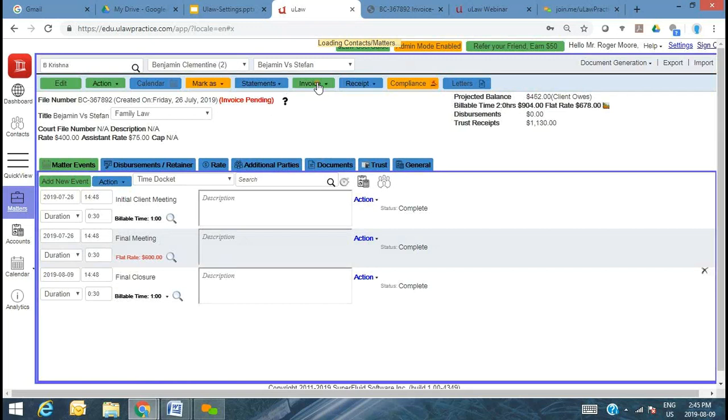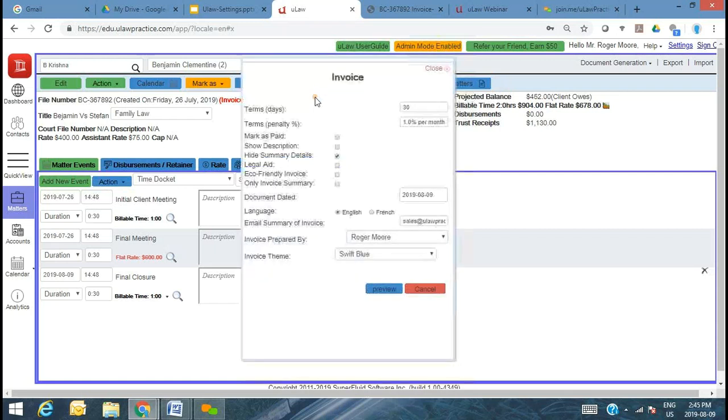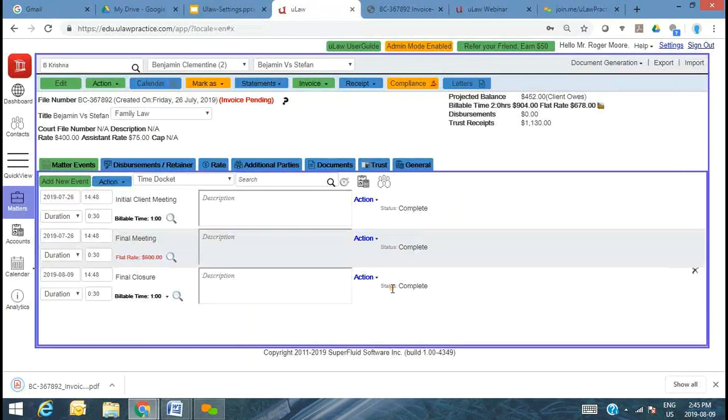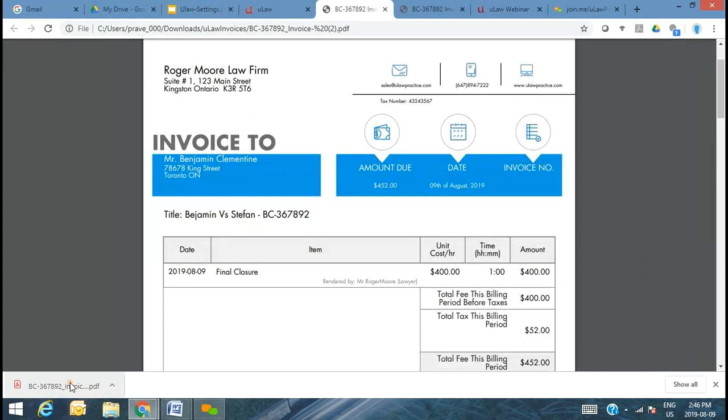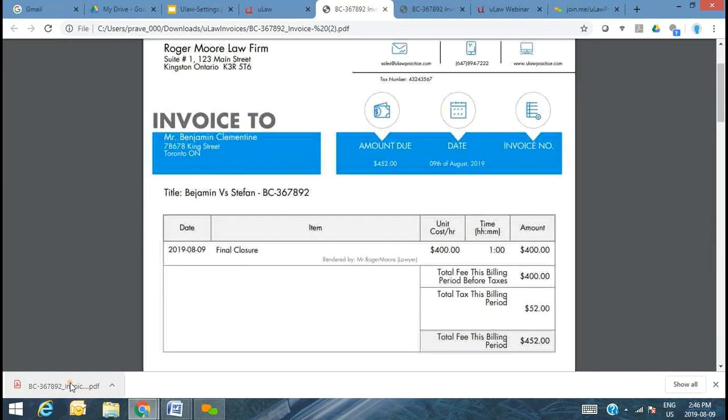Okay? So the point I'm trying to prove is almost every setting in uLaw has a significance to a type of data entry or a certain type of behavior when it comes to entering information into the system. And you're not going to get all of this information in a single webinar, but if you are a power user of the product, of course, if there are certain questions, we at the support, that's where we have a fantastic support team that tries to do our best to get to the top of your problem right away. Many of these are solved using changes in the settings, right?